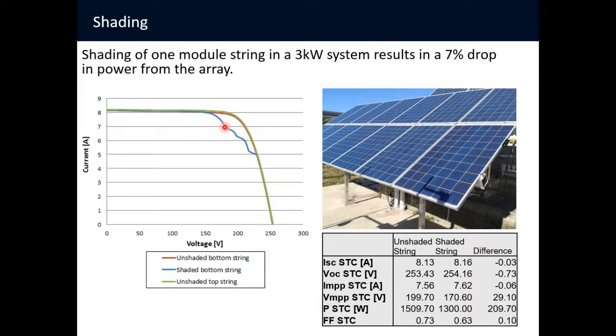So this amount of shading is affecting your Pmax, where you measure Pmax at the knee. But because the bypass diodes are operational, you still have the same short circuit current and open circuit voltage. So I think it is something that one can consider. The shading that you would expect should be considered when you are looking at how to orientate your modules if shading is unavoidable.